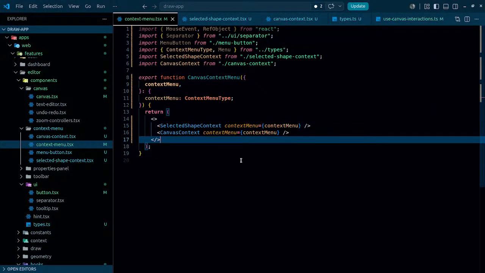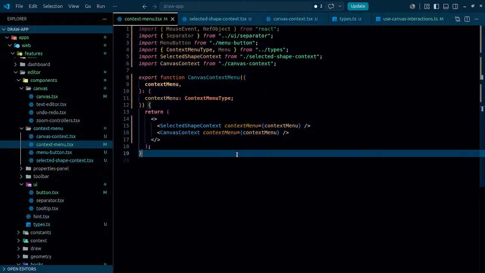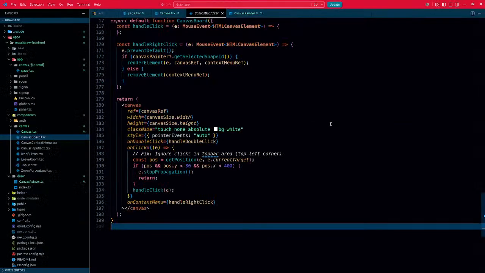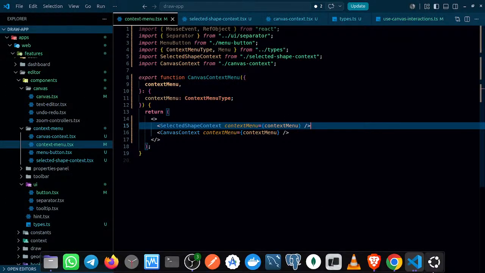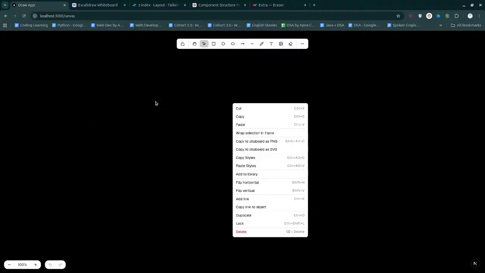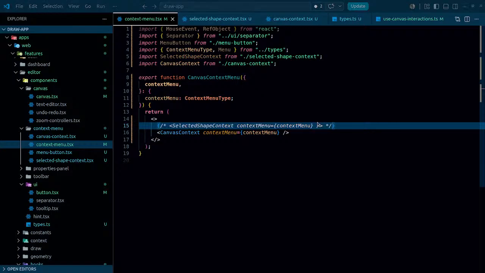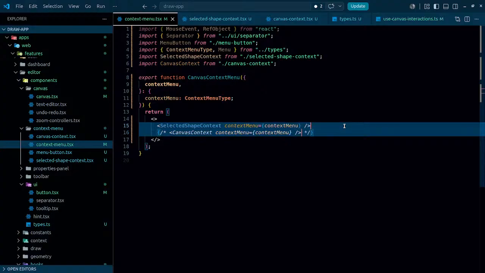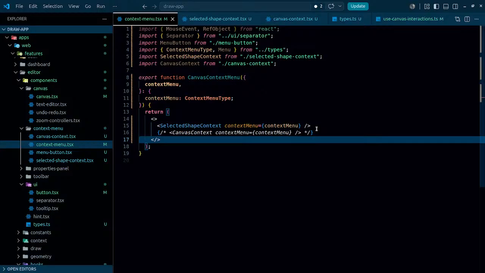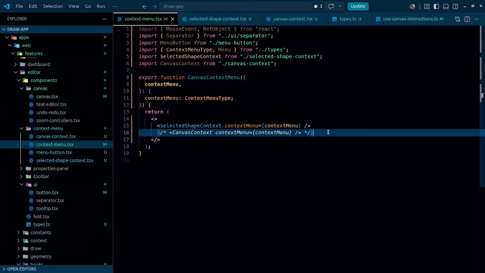Either of them can be visible. It's not like both of them are gonna be. So I'm just simply gonna be hiding them as the time comes. But as for right now, there are two, even I can't see, because if I comment this I'm still getting, and if I comment the another one I'm still getting. That simply means there are two contexts that we get at the same time, even if they are not visible. The next thing that we have to focus on, that is rendering them conditionally, so we will be focusing on that. But yeah, this is something that's happening behind the scene.